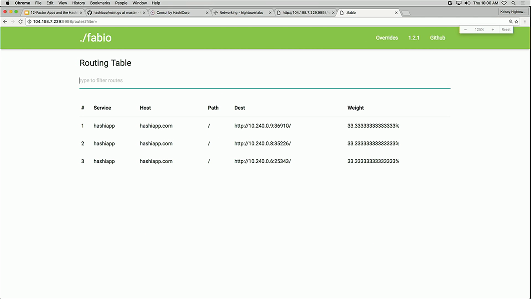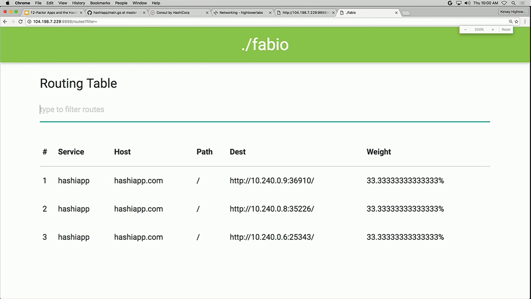All right, so what you see here is all 3 of our applications automatically discovered by the reverse proxy because it has native Consul integration. When I created my HashiApp job, I also used a special key so that any traffic that comes in using HashiApp.com will automatically flow to these backend instances. Now, the magic here is that when we scale the application, it automatically propagates to this, no regenerating of files. So we need to scale our application. Let's see how that works.